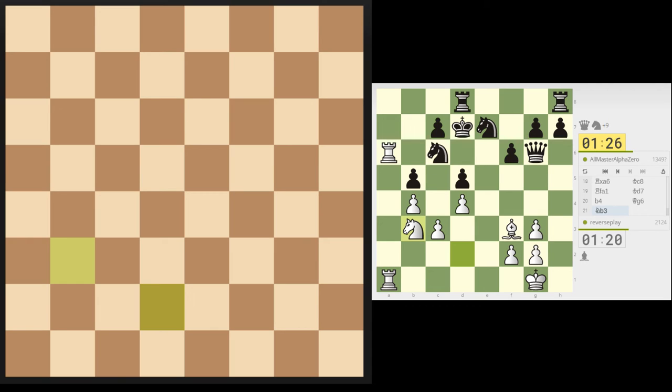Then my position is still solid, so nothing to worry about. But my queen is gone now, so let's see. Here we go. Oh my god, he's hiding now. He's hiding, so I think let's bring the rook here.